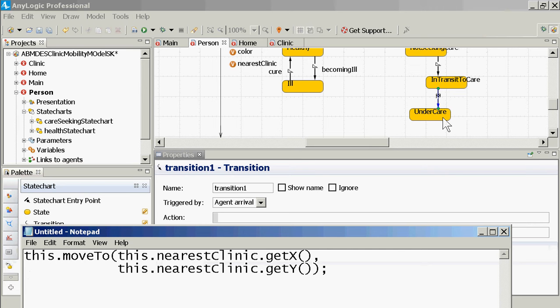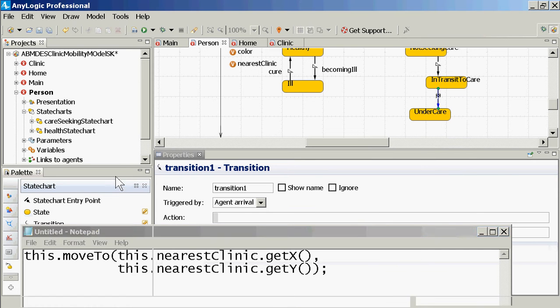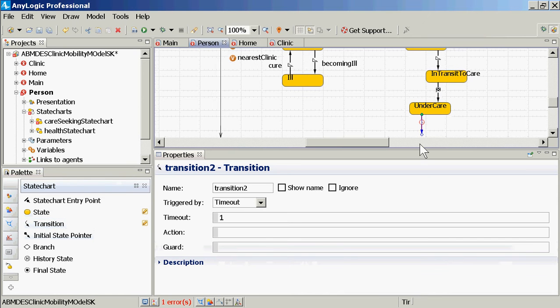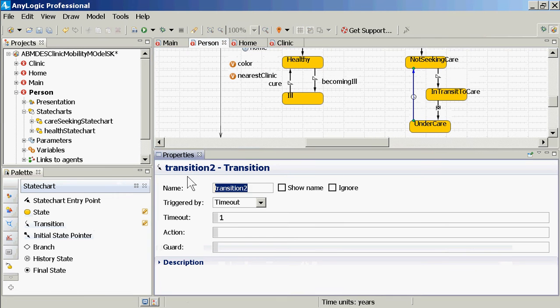So we're going to add a transition from under care to not seeking care, and that transition is going to be completed care, or exited care, and it's going to be a timeout.